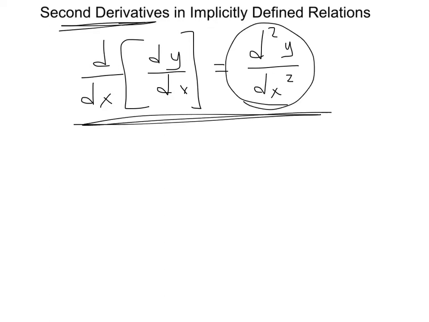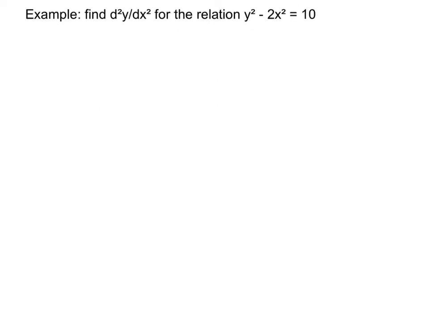And this fact is really what it's going to come down to. Anytime you need to take the derivative of dy/dx, it's going to be d squared y/dx squared. It's going to be the second derivative with respect to x. I only have one example here, and like I said, there's some magic right at the end. We get a really, really pretty answer for this.